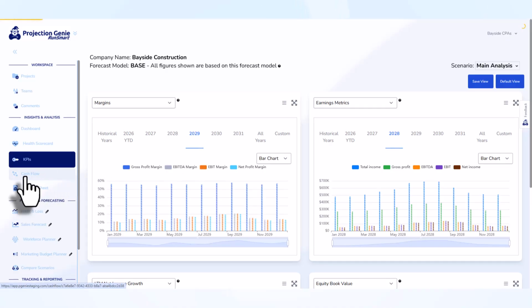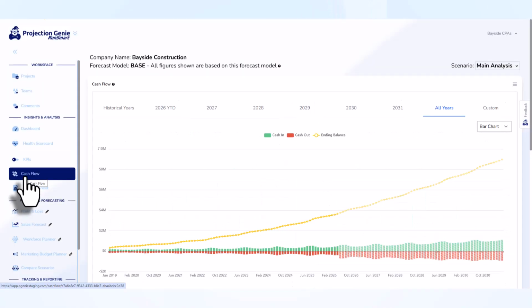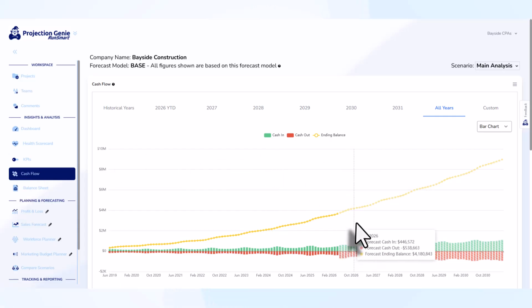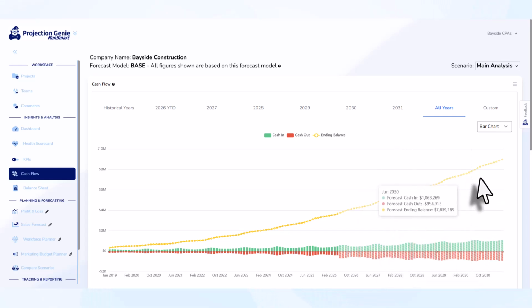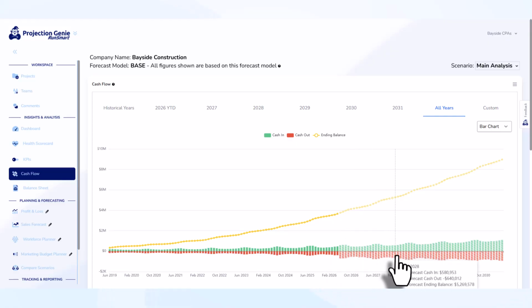Moving further down to the cash flow statements, here you'll see a consolidated view of all of the cash coming in and out of your business and the ending balance associated with it. So, as I mentioned before, all of the light years with the diagonal marks and the bars are forecast. So, everything here is a forecast, and everything that's darker in color is your historical data. So, as you can see, it continues to account for the seasonality as money goes in and out of the business.